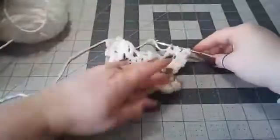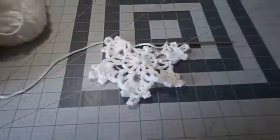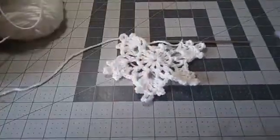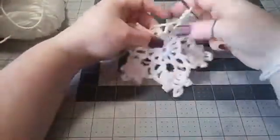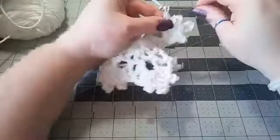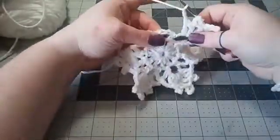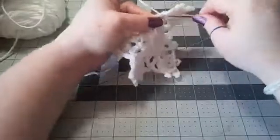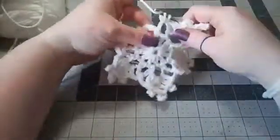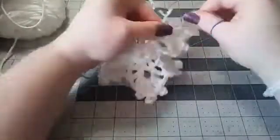Okay, and this is what it looks like so far. Just want to show you there what it looks like. So now we're on our last one. We're going to chain 2. For our last one, we're going to chain 2 there. I go to my chain 5, do a single crochet. Then I'm going to chain 2 again, 1 and 2.